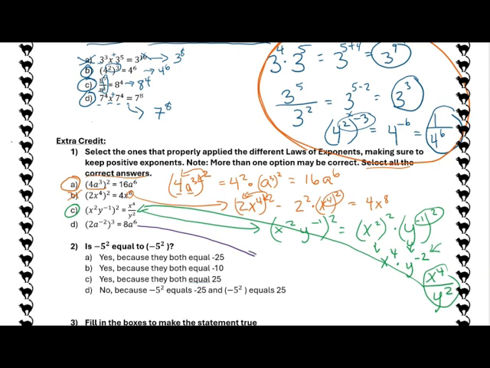Let's look at this one. 2a to the negative 2nd, cubed. That's the same thing as 2 cubed times a to the negative 2nd, cubed. So that's the same thing as 8 times a to the negative 6, because negative 2 times 3 is negative 6. And that's the same thing as 8 times, oh, that's going to have to flip to the bottom because it's a negative exponent. Nope, that's not the same. So right now we only have A and C as an answer.